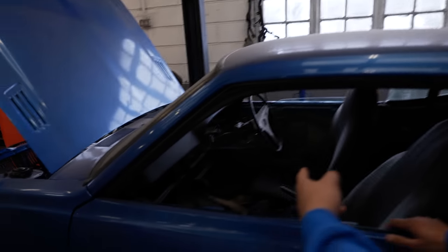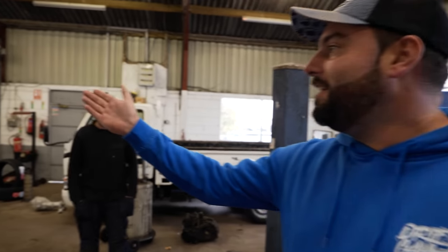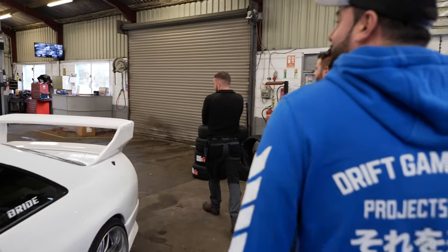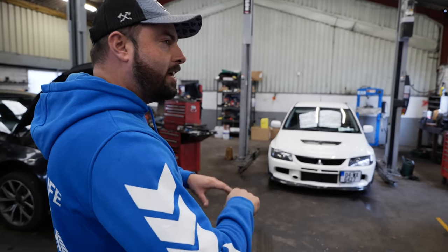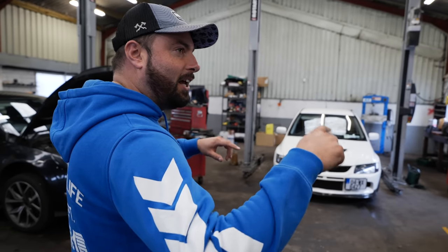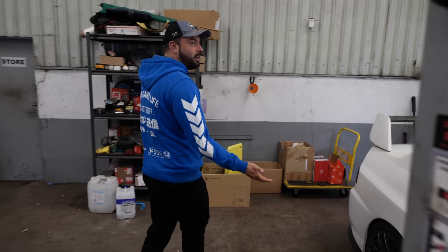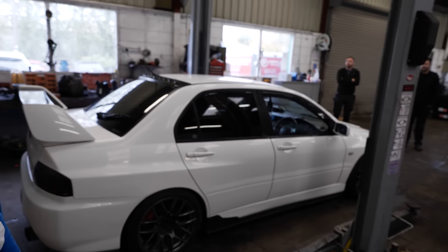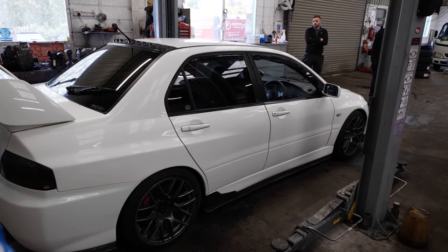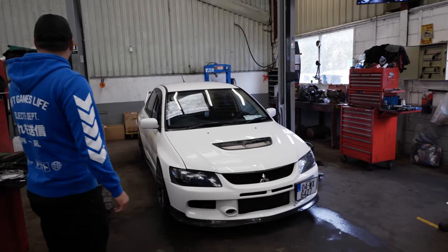The KE35 has coilovers too. Over in the corner is a very nice Evo — an Evo 8 with a Evo 9 front end fitted. Each of the Evo 7, 8 and 9 had different things to like, so fitting the 9 front end makes sense as it has the best front in their opinion. A lot of Evos have suffered badly from rust, but this one is really clean and all the mods are perfect.